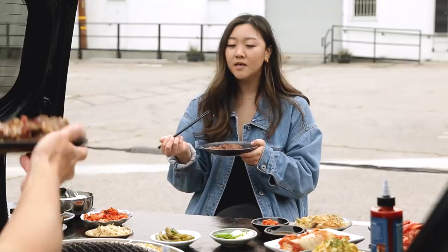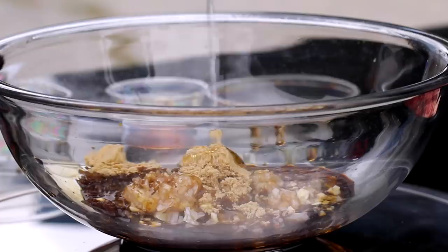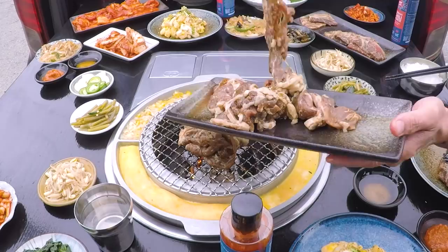What's the next meat? We'll do the bulgogi, the ribeye. How did you make your bulgogi? We take a bunch of aromatics like onions, garlic, ginger, apple pear, sesame oil, honey, black pepper, brown sugar, some water. Mix it all up, put our thinly sliced ribeye in there, let it marinate for 24 hours, and then boom. The apple pear helps break down the muscles in the meat so you get a really nice tender piece. When you take that first bite you get the umami from the soy sauce, the sweetness from the sugar and honey, a little bite of onion and ginger — every bite has a different layer of flavor.